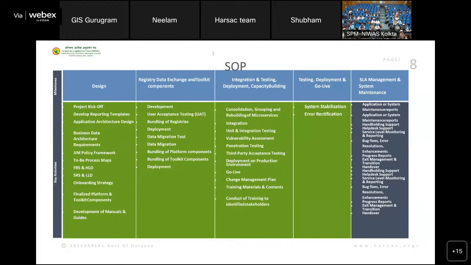And after these data exchanges happen, the integration with their existing systems and new systems that could be directly utilizing this platform services, or if they're continuing with the state level, how those services can be integrated with this platform to bring a national level perspective of this mission. I would not go into the testing. It is basically unit testing and error and bug rectification based on different departments and different modules.